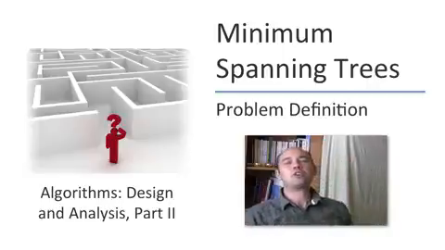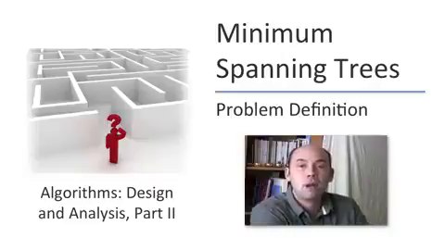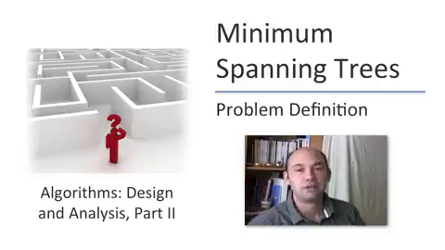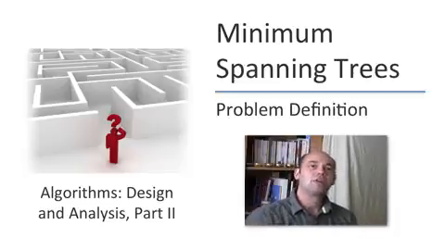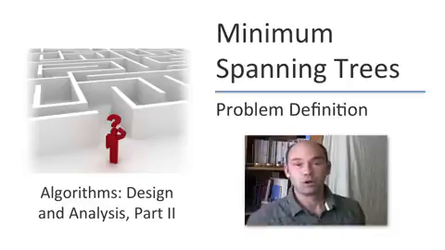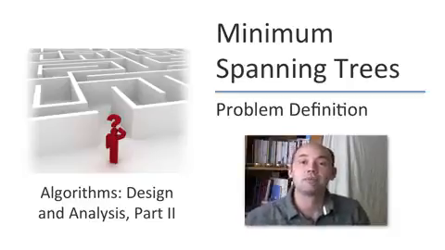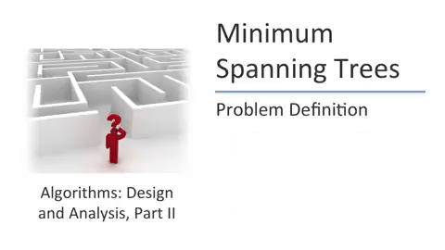So in this sequence of videos, we're going to apply the greedy algorithm design paradigm to a fundamental graph problem, the problem of computing minimum spanning trees. The MST problem is a really fun playground for greedy algorithm design because it's this singular problem in which pretty much any greedy algorithm you come up with seems to work. So we'll talk about a couple of the famous ones, show why they're correct, and show how they can be implemented using suitable data structures to be blazingly fast.